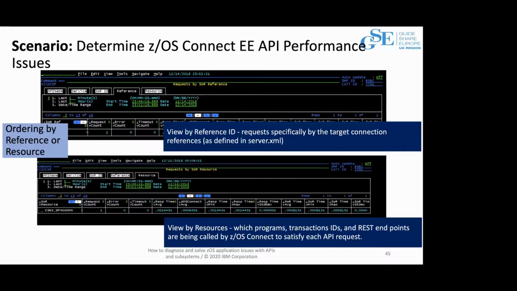I should have mentioned the services as the application or the connection is configured to the system of record. But also you can look at the resource tab here, and this is where you want to be able to monitor possibly the transaction ID and the program that's being called by the API request. So you can look at the context as you wish, depending on your role, of course.